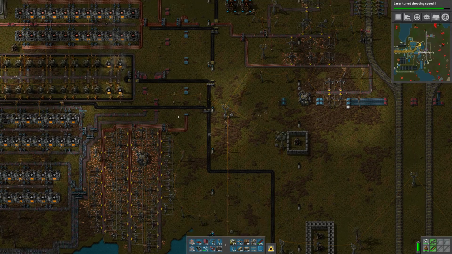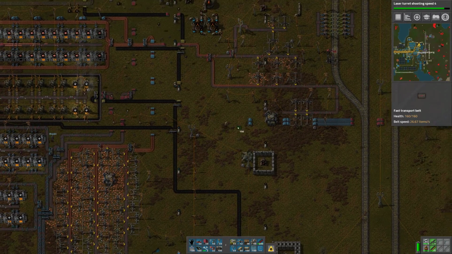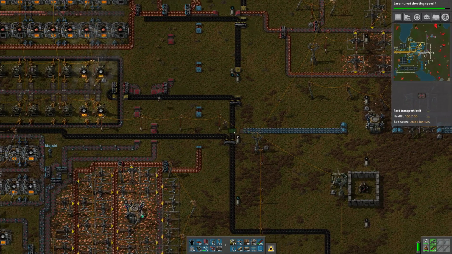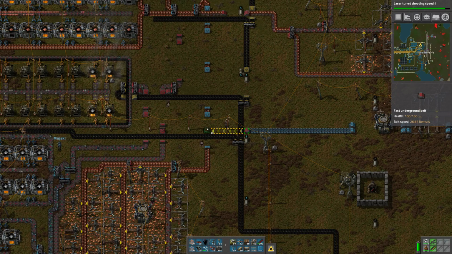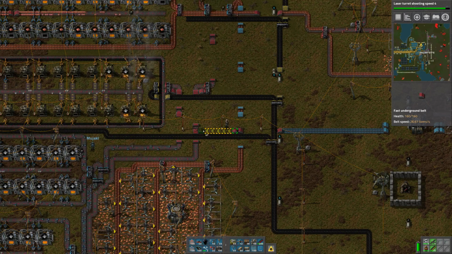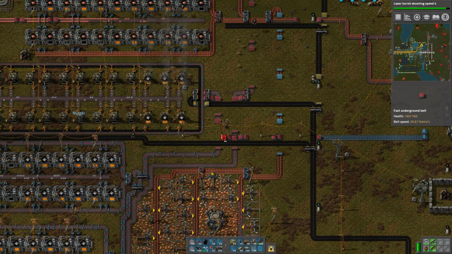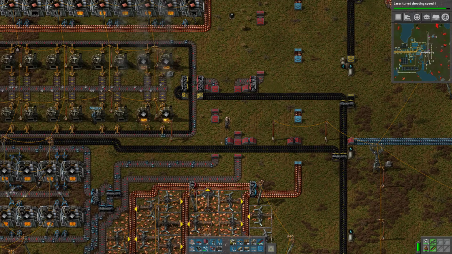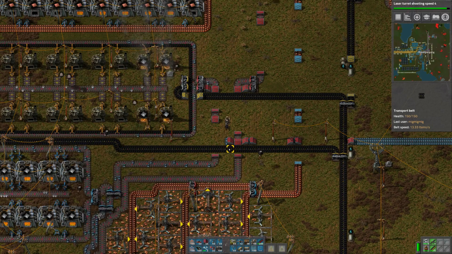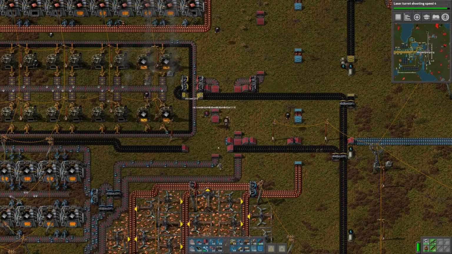Some of it's going into the old steel furnaces. A lot more of it's going into the electric. Yeah, feel free to replace those steel furnaces. Oh, that's not going to be a useful endeavor, is it? This is the line that's also taking iron for making the grenades. Right, I was going to say, we can just make grenades somewhere else, electric. Yeah.